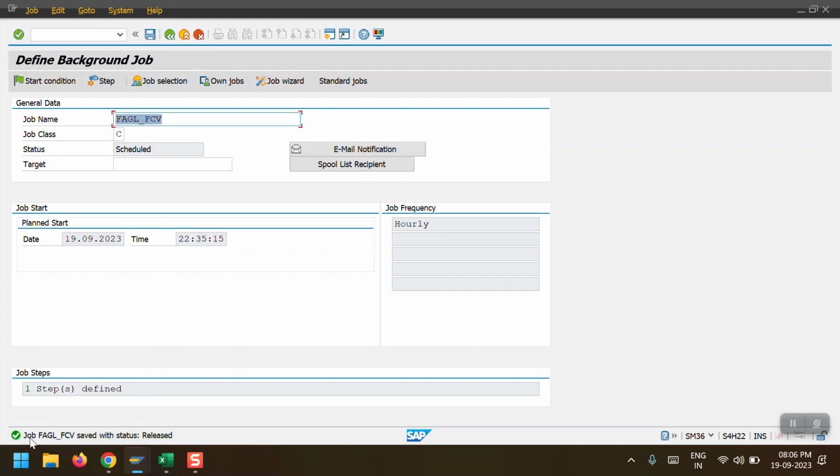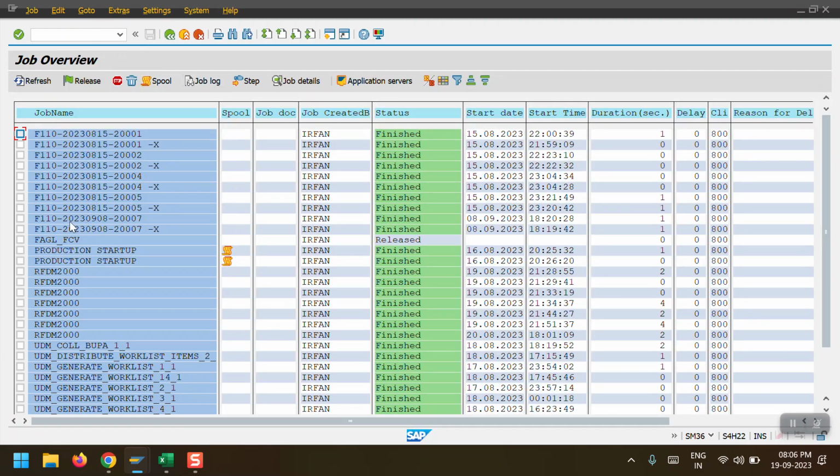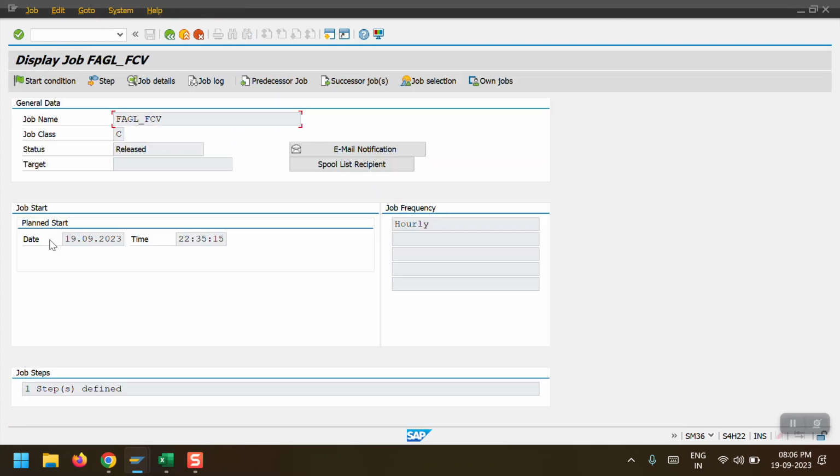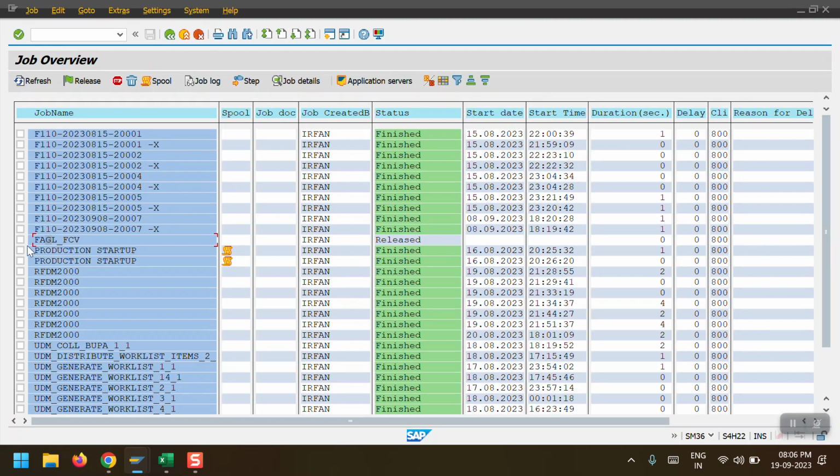Here we can see the job FAGL_FCV saved with status released. If you click on own jobs, you will see this is my job. I double click on it, and it's already released.